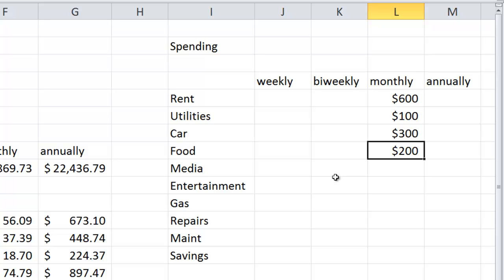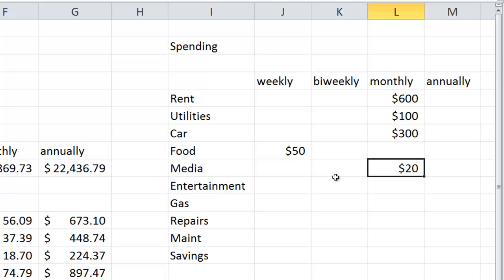But usually food might go more on a weekly basis. You might remember what you spent at the grocery store. Media, those can be monthly. And this includes your cable bill. So if you have, unless cable is included in the utilities, well, that's up to you.